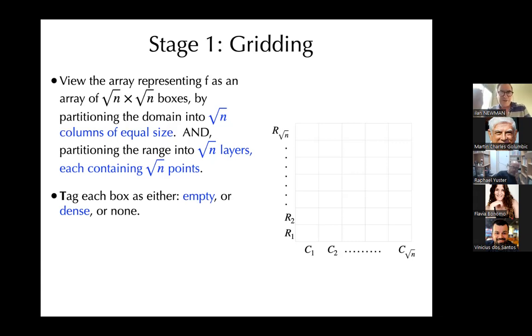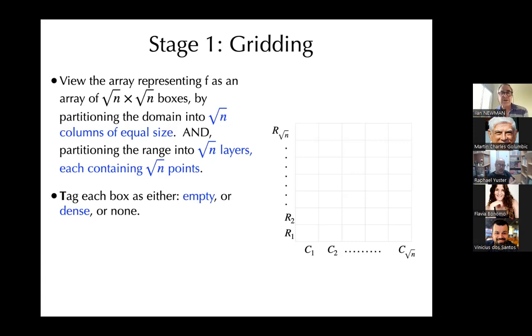I'm assuming here that the function is 1-to-1. It's an assumption that I didn't make before. It's not going to be really important. In the case that the function is not 1-to-1, I might have all the points of the function in just one layer, so obviously then I can't partition it in this way, but that would be an easy case actually. So from now on, think about the function as being 1-to-1. So obviously I can partition it in this way.